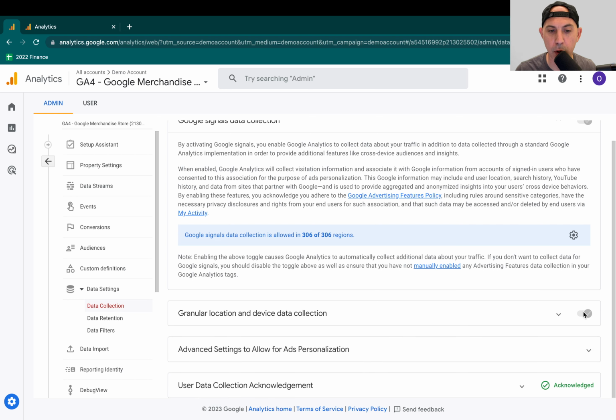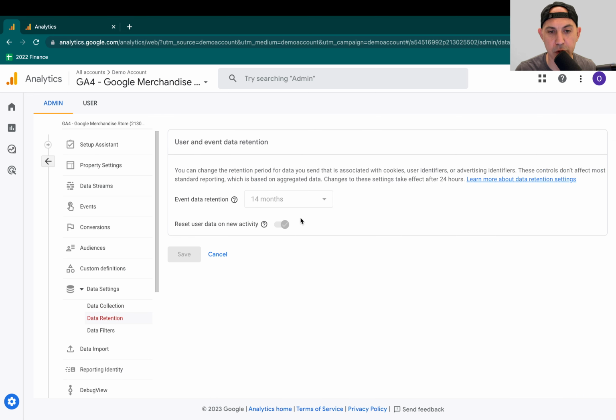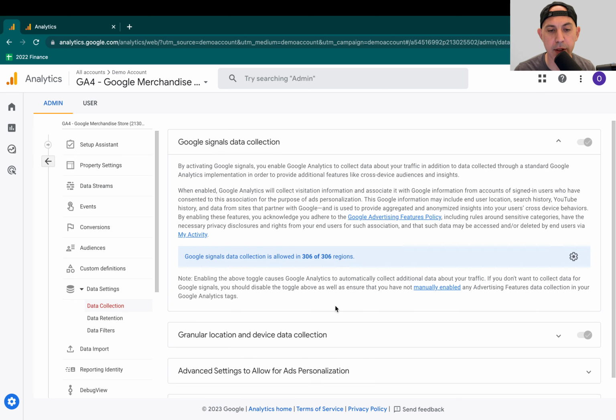Obviously read and make sure it fits your business. But if you agree to all the data collection here and you actually change the data retention to 14 months instead of 2 months, that is a really, really important thing because you can have more data in your reports. By default, the data retention is 2 months and you don't collect some information, which means you can't share your UA data, your Google Analytics 4 data with other things like Google Ads and Search Console, things like that. So you want to actually go ahead and set these up, okay?